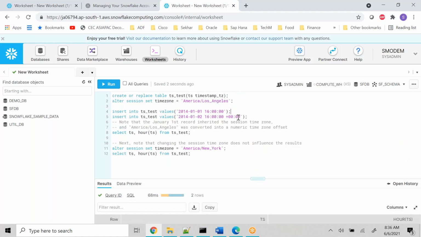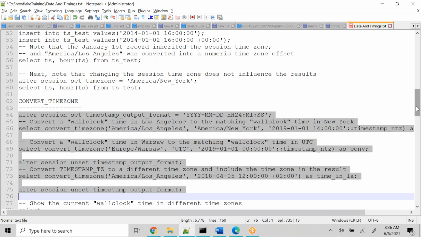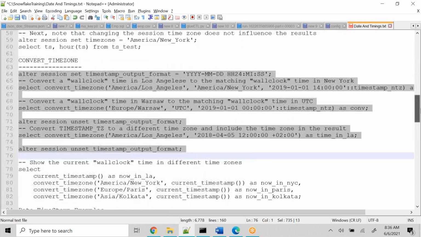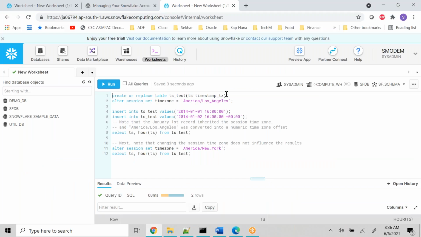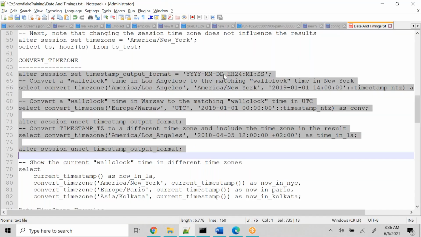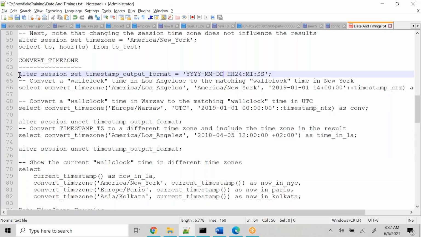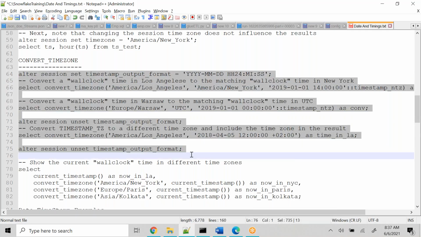Let's go. Which one am I calling? No, sorry. Convert time zone, right? TS test time zone. Which one did I copy? I did not copy.